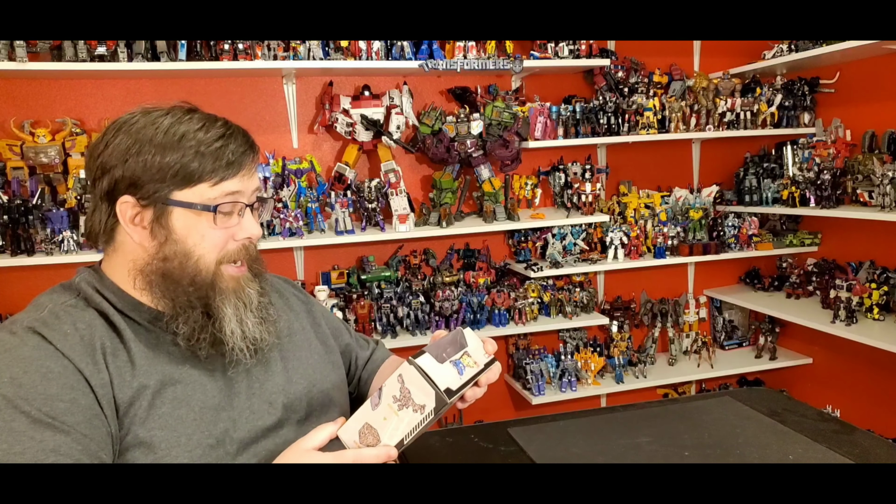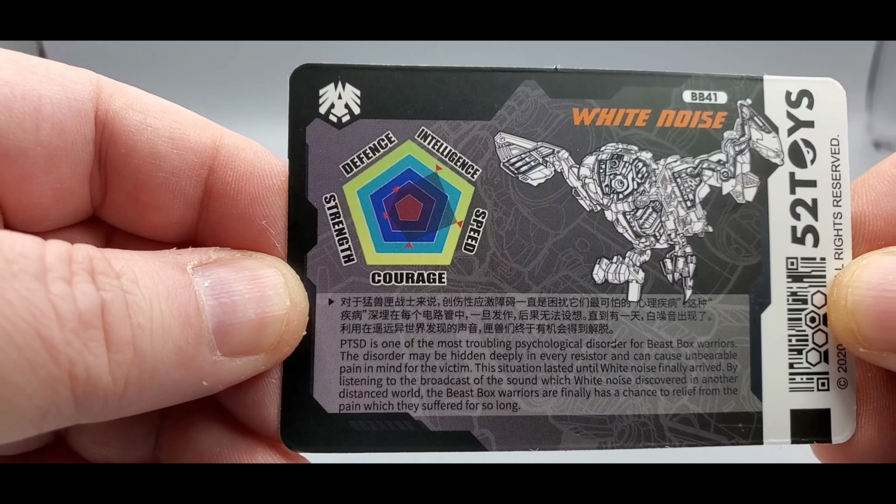All right, real quick, we'll take a look at what he comes with. Doesn't come with very much. He comes with this nice little card. They usually come with one of these. Looks really good. Love the art. It says White Noise, BB-41, the Beast Box, and then the cube mode. On the back, if you want to pause and read it, there's a nice little bio, and then some stats.